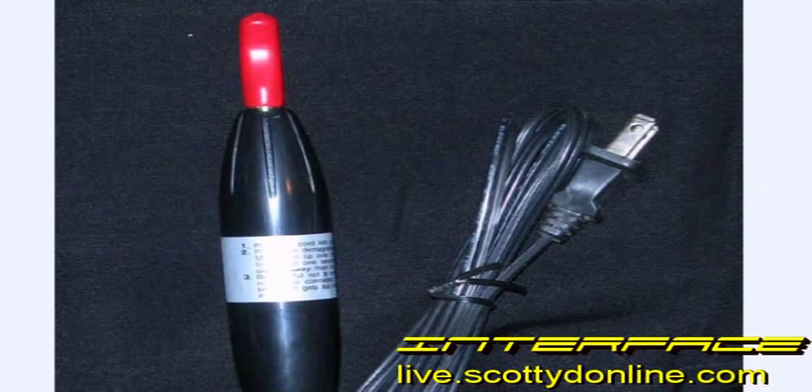Over time, the heads in a tape recorder can become magnetized — they pick up a magnetic charge and become like little permanent magnets. A slightly magnetized head will give more noise on playback and have reduced high frequencies. An extremely magnetized head will actually damage your tapes because every time you play back a tape, it will erase it just a little bit. The way to fix this is to use a head demagnetizer. They're available on the internet and really quite inexpensive, and they're good insurance to make sure your tape collection stays safe. To use it, plug the demagnetizer in, move it slowly to the head, hold it there for about 10 seconds, and then pull it away. Do this for every piece of metal in the tape transport. However, you must be careful — if you accidentally remove power from the demagnetizer while it's close to the head, it can actually leave a stronger magnetic charge than the one you're trying to remove.